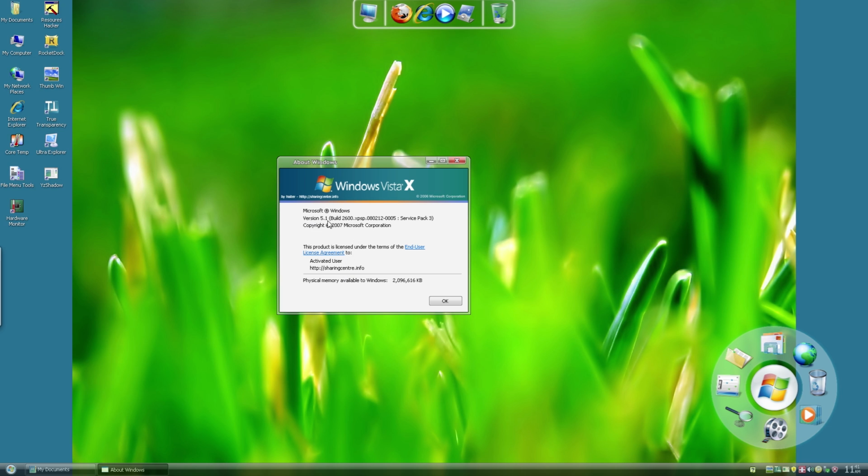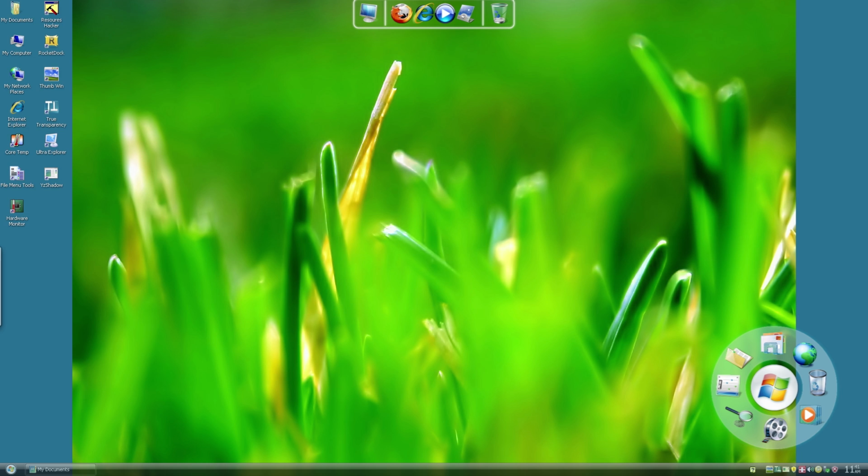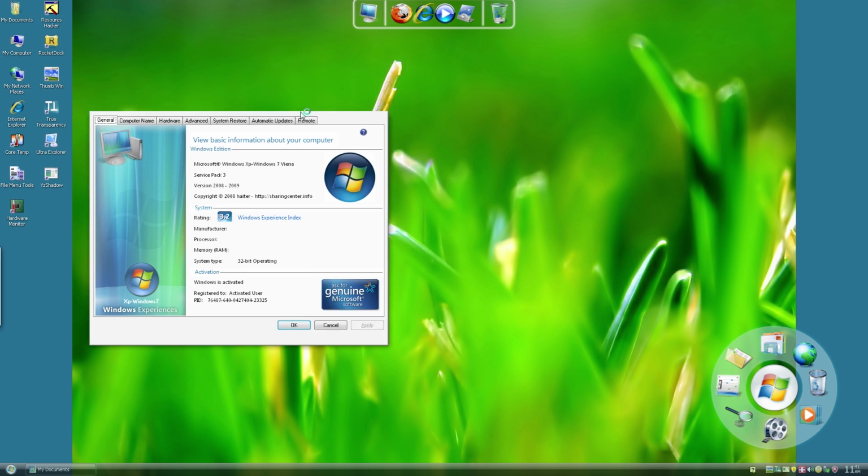So it's version 5.1. Of course, this is all going to say a bunch of Windows XP stuff up here. This is not really able to be changed. And it's licensed to activated user at sharingcenter.info. So that might be the site that this is from. And we'll go into My Computer. We'll go into properties here and see what this does.